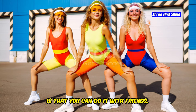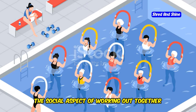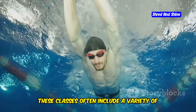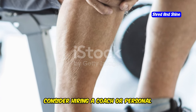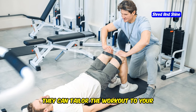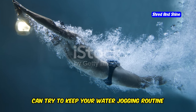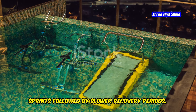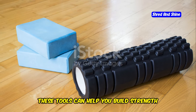One of the best parts about water jogging is that you can do it with friends — exercising with a buddy makes the workout more enjoyable and keeps you motivated. Many pools offer water jogging classes, which provide structure and guidance, especially if you're new to the exercise. These classes often include a variety of movements and techniques to keep the workout interesting and effective. You can also vary the speed and intensity of your jog, incorporate intervals of faster sprints followed by slower recovery periods, or use equipment like water weights or resistance bands to add an extra challenge and build strength and endurance more effectively.